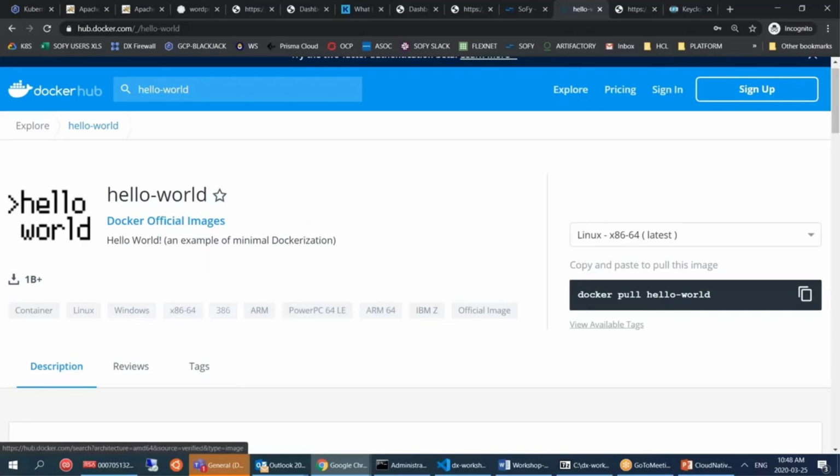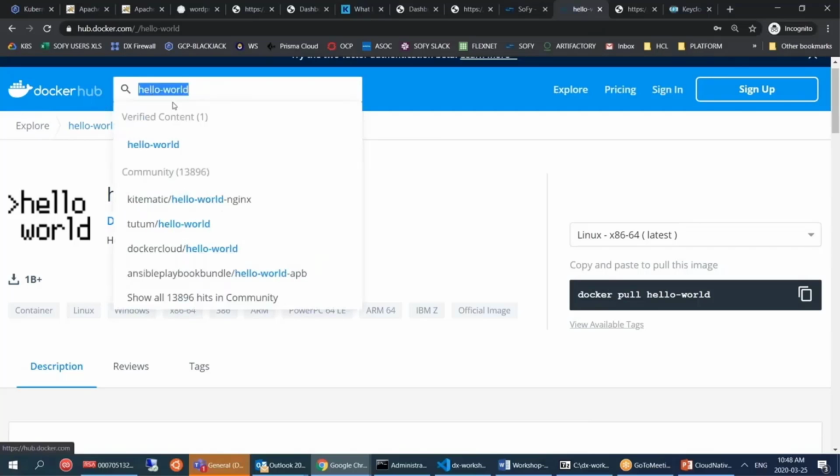If I was on, for example, my Raspberry Pi, and I wanted to run this on the ARM architecture, I would run a slightly different command. I would tag it with ARM or PowerPC or lots of different architectures that this thing can run on. Okay, so let's do something a little more interesting, because running a Hello World is really not that interesting.